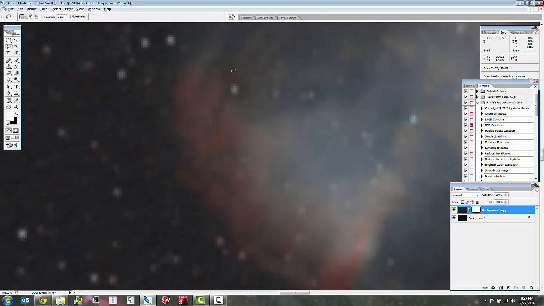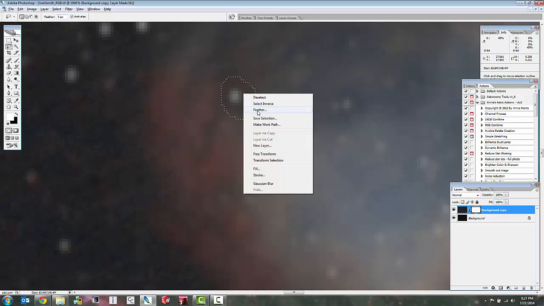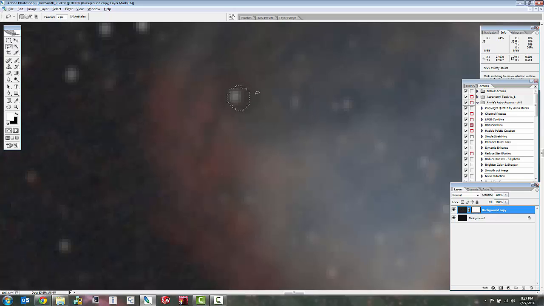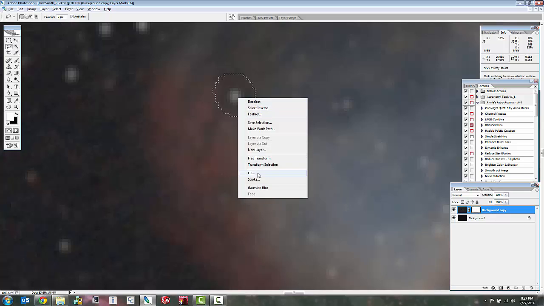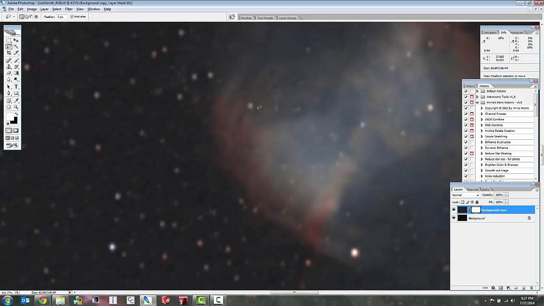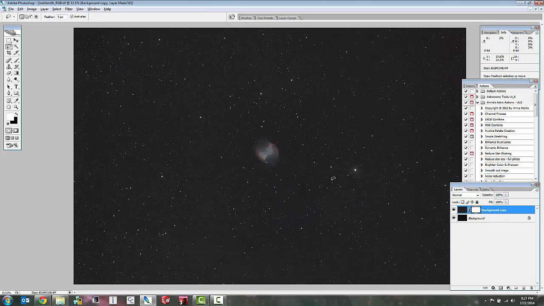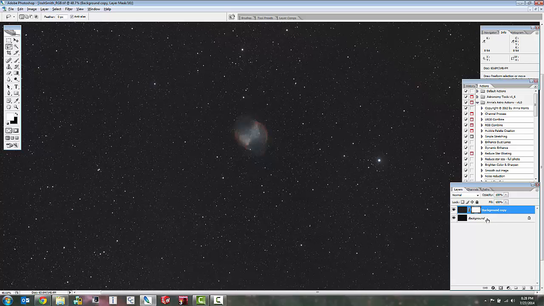Go ahead and do that up here for this one as well. And I will select a feather, 5 pixel feather. Let's reselect that again here. Do a 5 pixel feather. And we'll fill that again with a 75% white. Okay. And once again, you can see the nebula stretched pretty nicely right around it, and the star kept pretty in check. So I'm going to flatten this image, and we'll move on to showing you a similar mask with a couple of new features.